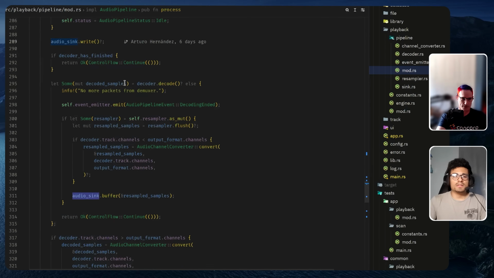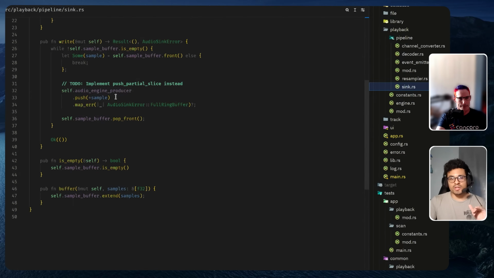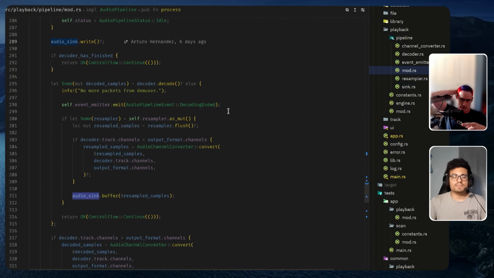Not to the audio device, but to the sink. Yeah, and to the sink. Right, it pushes to the ring buffer of the engine. Okay. And if there is an excess, it stores it as a buffer. Okay. Yeah, and then that's what goes out to the audio device. It's probably pulling from the ring buffer on a continuous basis, I assume. Yeah. Okay.